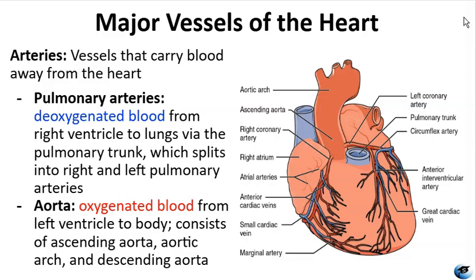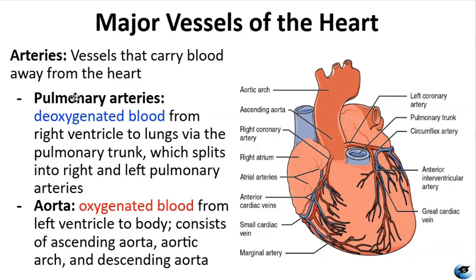We're going to talk about vessels of the heart, and when we do that, we're going to be referring to major blood pathways that carry blood to and from the heart. It's important to remember that arteries are always carrying blood away from the heart, regardless of whether it's oxygen rich or oxygen poor. And the pulmonary arteries are an exception to the typical oxygen rule because they carry deoxygenated blood from the right ventricle to the lungs for gas exchange.